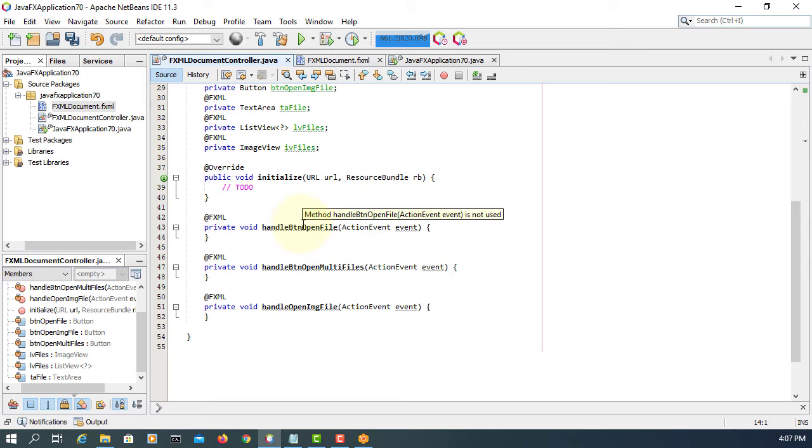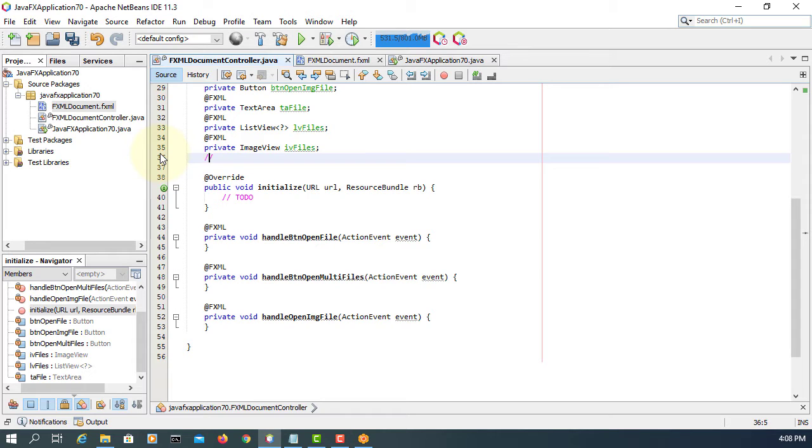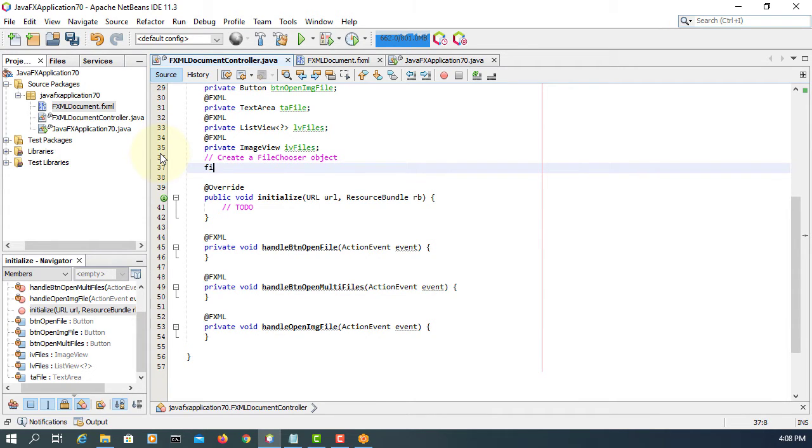So first one is handle btn open file. We need to create an object of the FileChooser class. Normally we can build the graphical user interface with Scene Builder, but this one does not come with Scene Builder, because it's not part of the javafx controls.